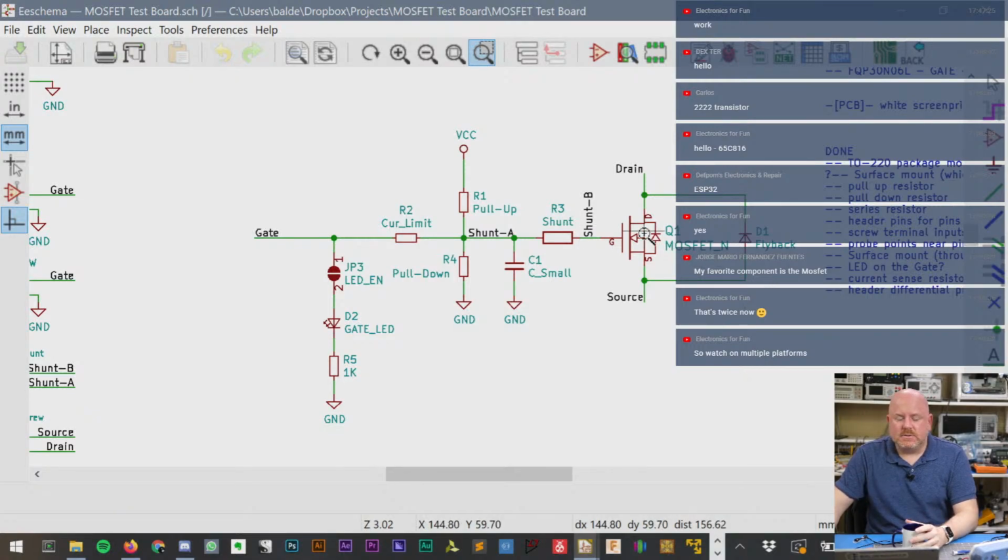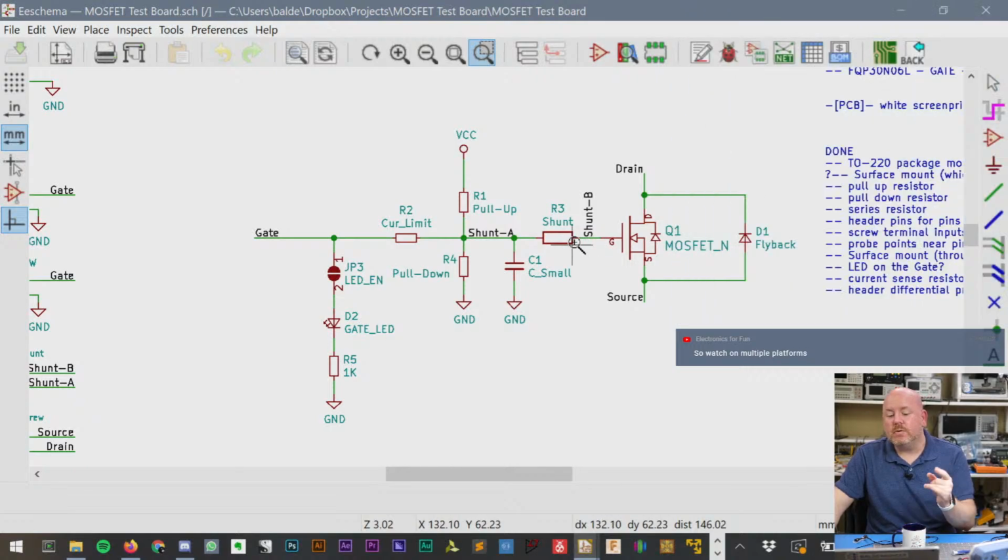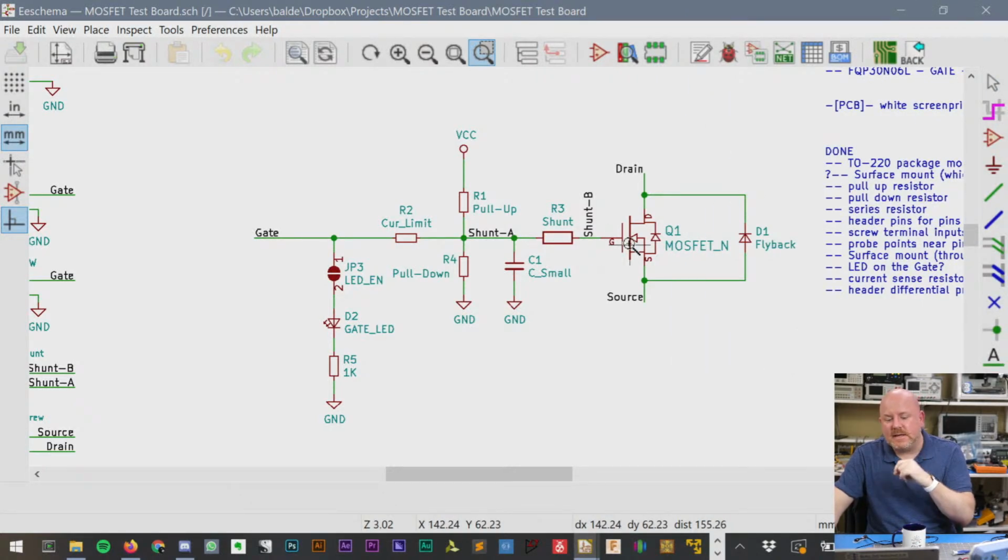But before we get to those, we've got a MOSFET, and the whole point of this board was that I wanted a shunt resistor so that I could measure the current going into the gate. A huge misconception about MOSFETs is that current on the gate doesn't matter. Now, it doesn't matter like it does for a BJT, but even though they are voltage controlled, the current going into a gate is not zero, and that's what we're going to talk about tonight. It turns out that we haven't actually made that measurement, the whole point of the board, yet because I don't have the right value for shunt resistance. But we can measure some cool stuff nonetheless, and we're going to.